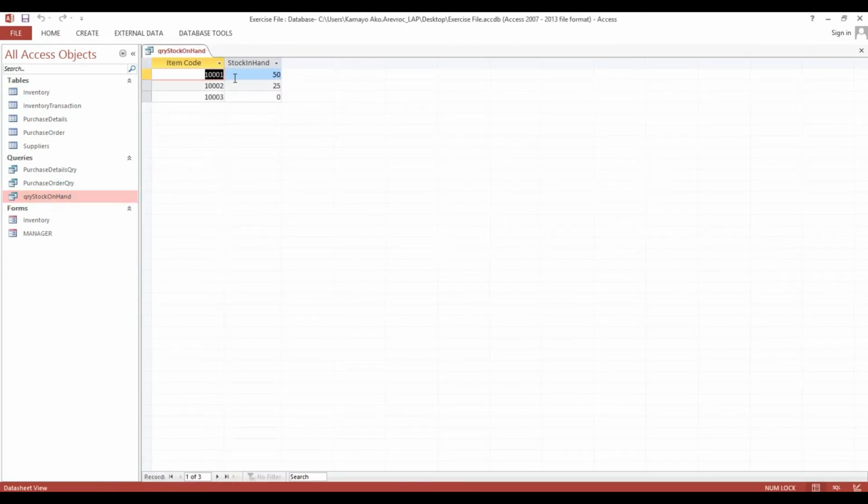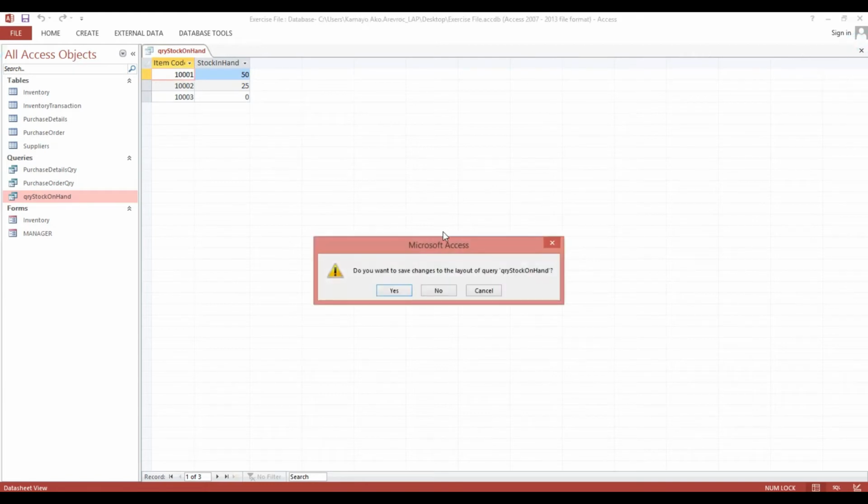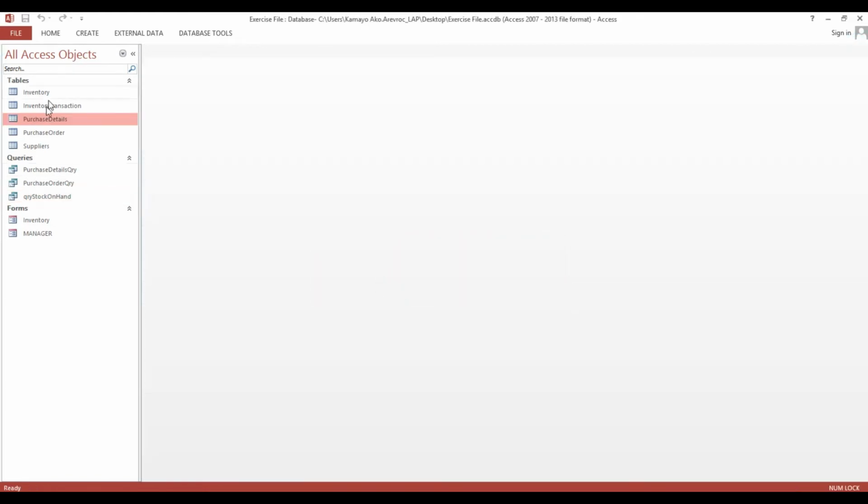Look, this is our item code and this is our stock inventory. So now we have 4 tables and queries. Now we need to add our forms.